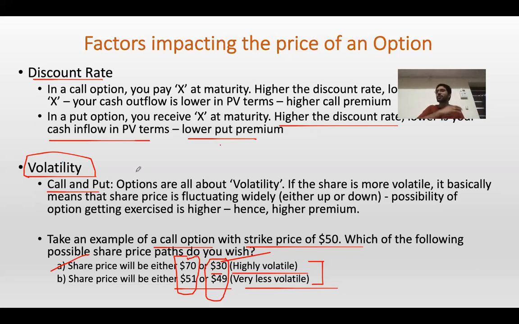If the current government is going to be replaced by a new government, obviously it's going to impact all businesses completely, right? So there's a lot of uncertainty. Greater uncertainty means greater volatility, right? So before the election results are out, volatility is going to be sky high, so the premiums are going to be very, very high. Now let's say the election results have come out, and the current government itself has continued, like what happened in 2019. BJP continued to be the central government, the major party at the central government.